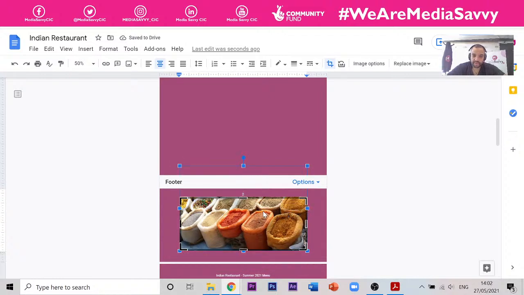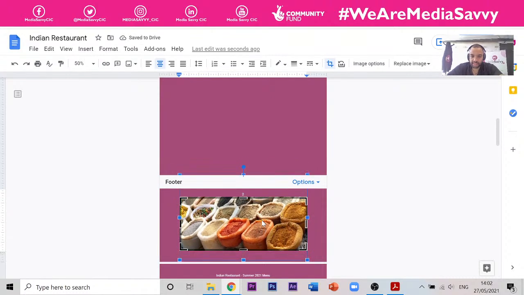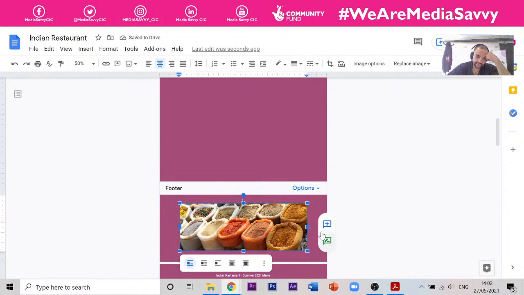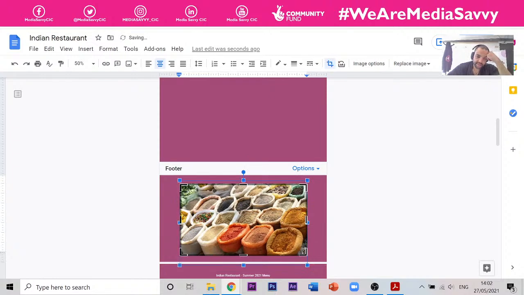Okay, we're going to move the image a little bit by pressing the up and down arrows to get it into position. Might crop it a little bit more, and then once we're happy we can press enter, and that's cropped that image down. If we want to go back and adjust it again, we can. It saves that image as a whole and it's just cropping out the bit that you want.